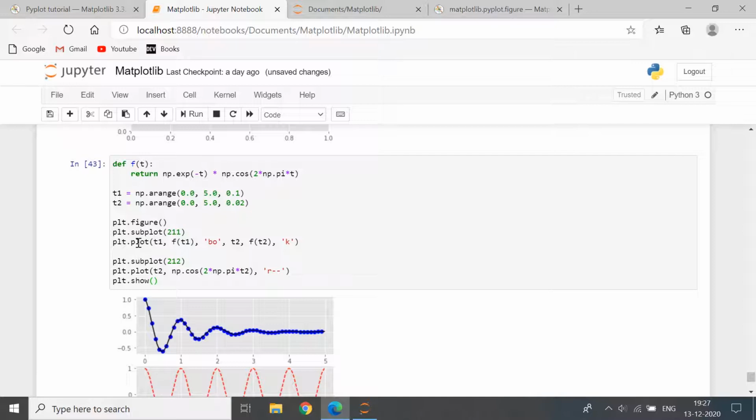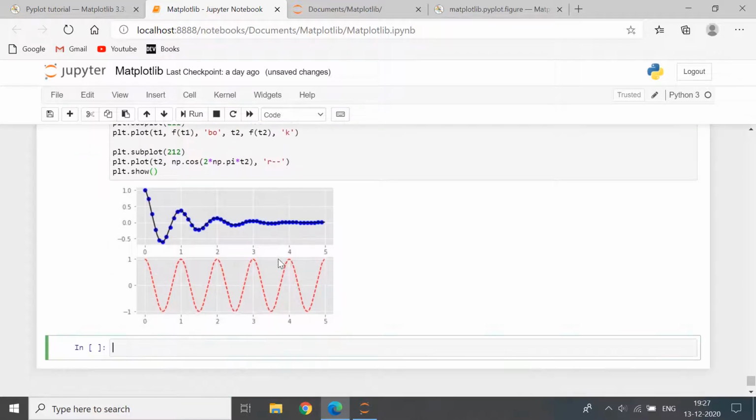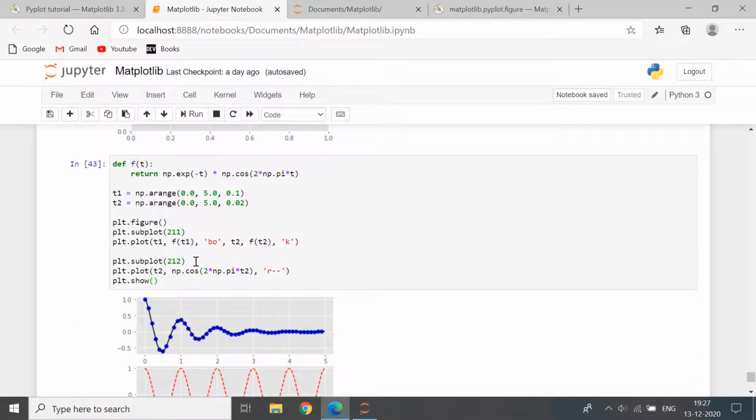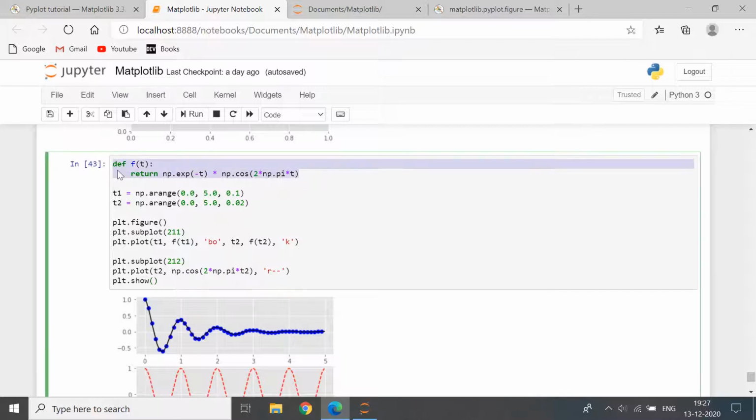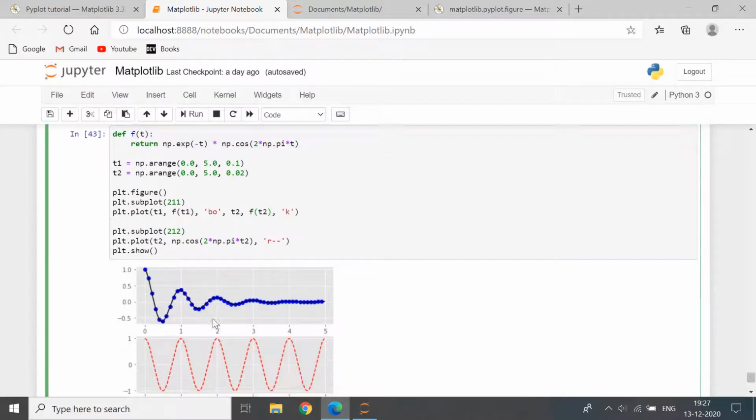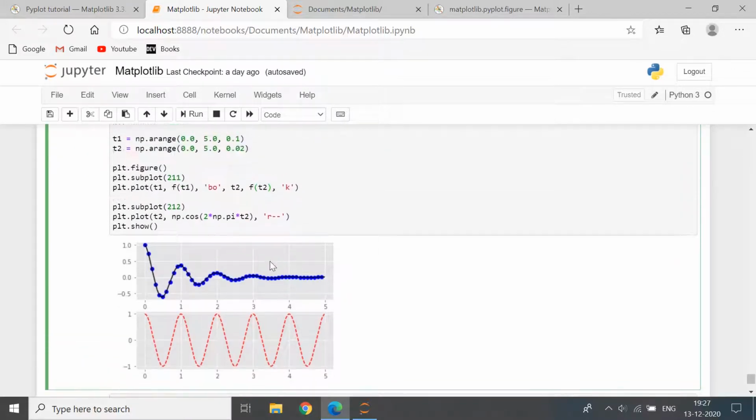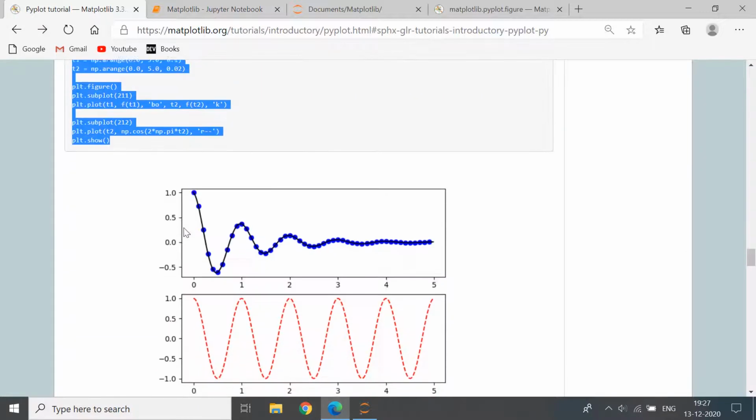So t1, function of t1, and then t2, function of t2, and then this as 'k', whatever that's supposed to mean, I don't know. And this as just a cos function, function of t2 is this. 'r--' gives red dashes in these lines. So yeah, we can understand what's going on.